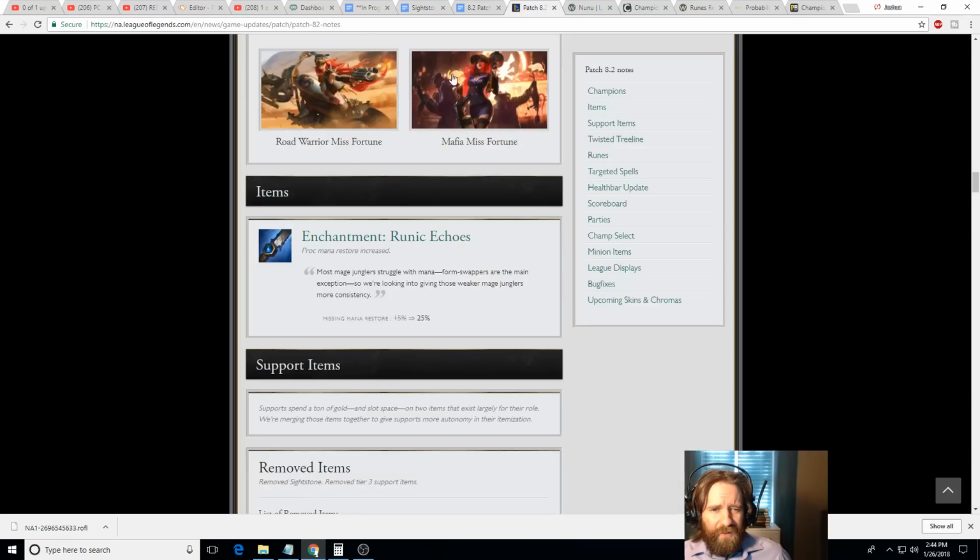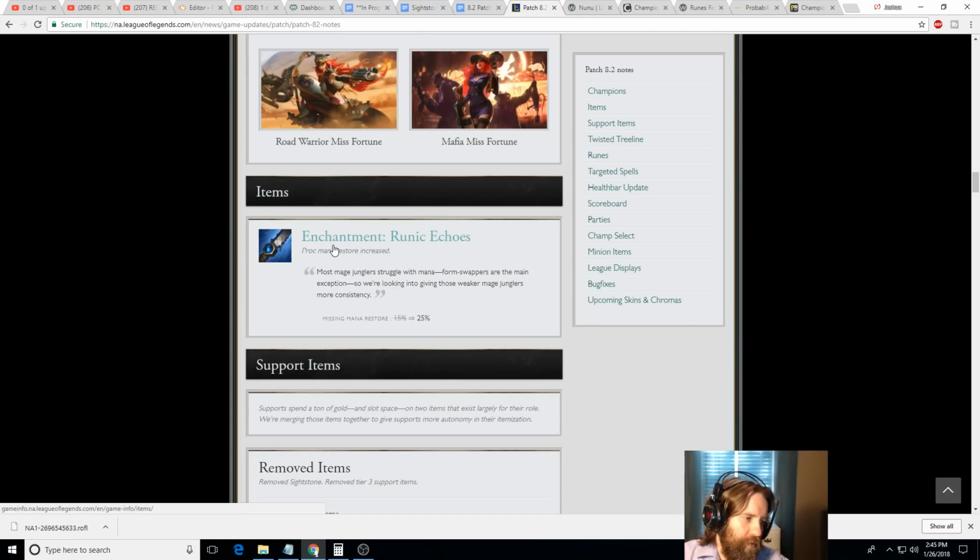Runic Echoes, I don't think is going to matter that much. Just nobody gets this item. They had toyed with giving it 20 more AP, which I would have been interested in seeing, but maybe they thought Ekko could be too strong if they did that, since they gave him these other buffs this patch. I mean, this would help out, like, Elise or Ekko, maybe Nidalee. There just aren't a lot of champions that run Runic Echoes, though, so it's hard to say how much it's going to impact. I don't think it's going to change that much.